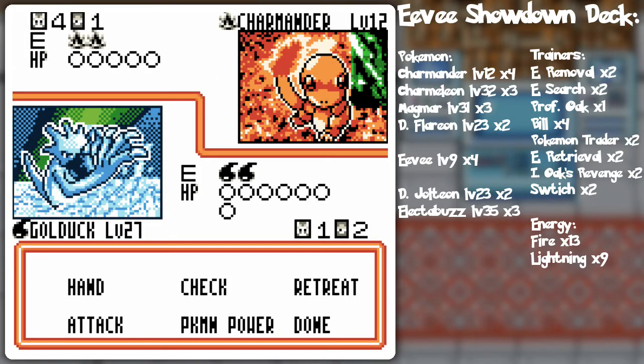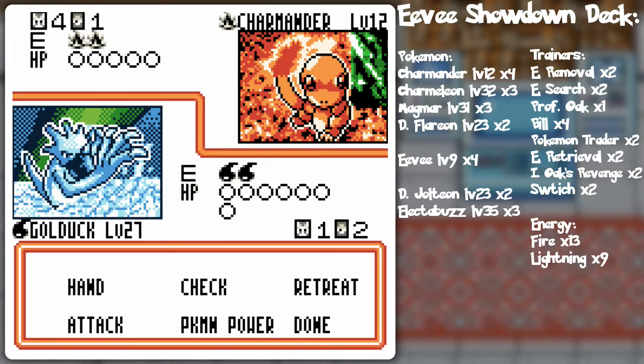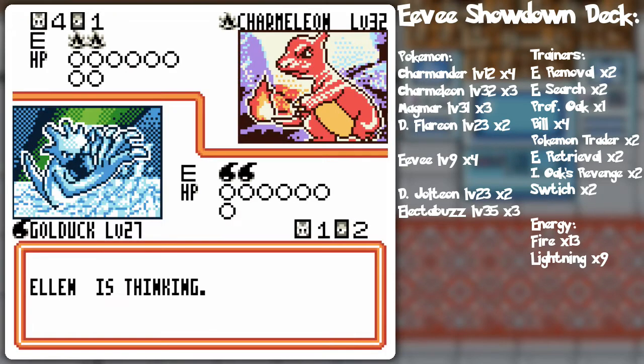Plop that on there. Oh, maybe I should have went for the Psychic Energy Surge, because I could have Psy Shocked. I even had that in hand. Oh no, I'm an idiot. I hope I didn't lose the game here by messing that up. So that's kind of a critical move. That is Charmeleon.